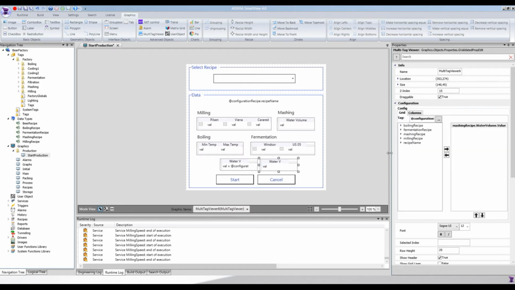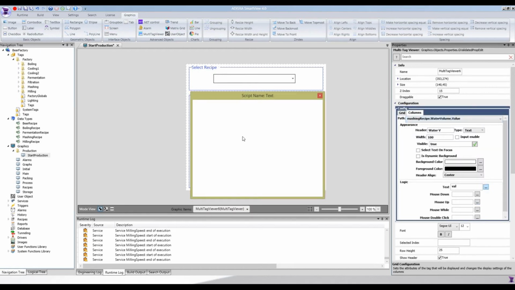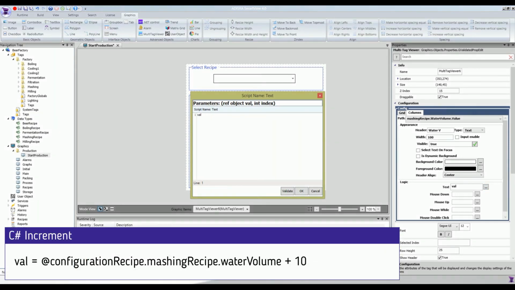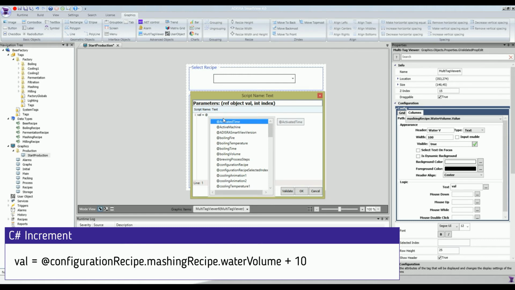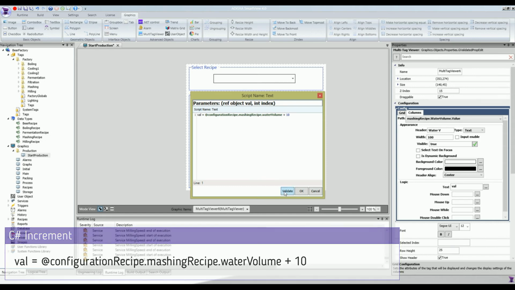On the right side I'm gonna configure as well, but this time I'm gonna do something different. I'm just gonna increment the current value. So this equals configuration recipe dot meshing dot water volume plus 10. So I'm gonna validate.